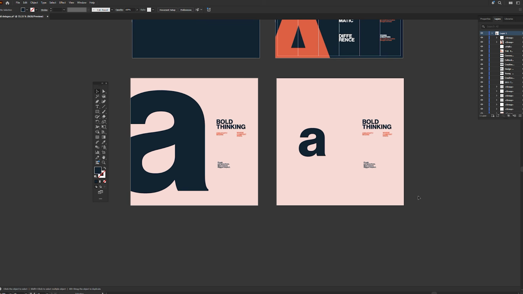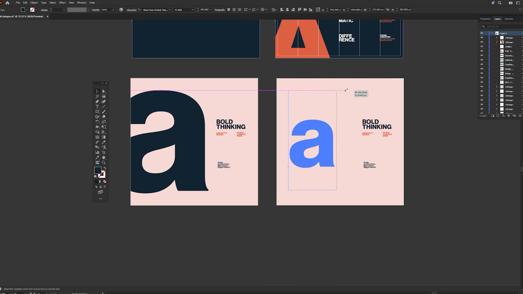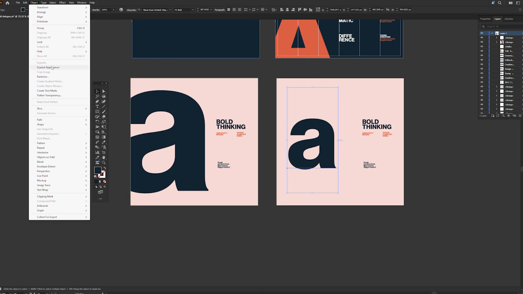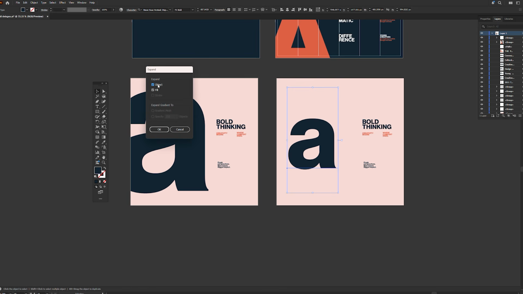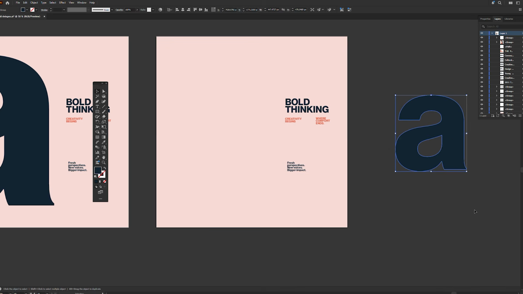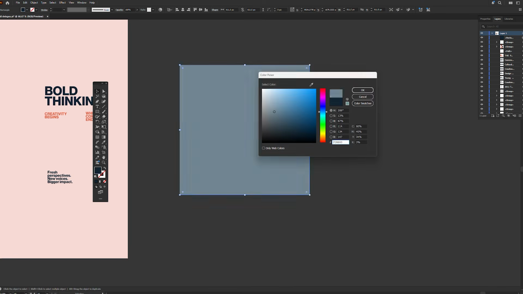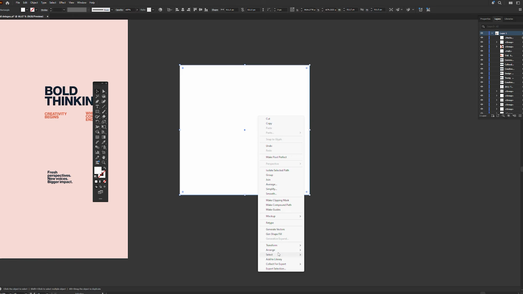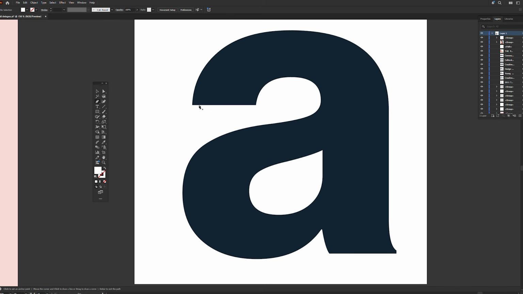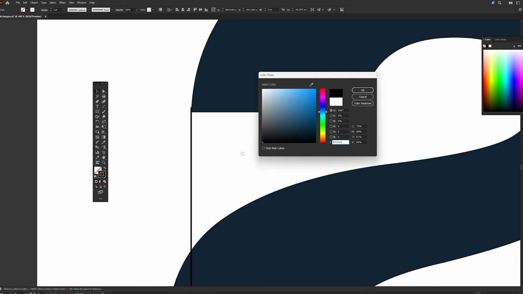Alright guys, now we're gonna work on the negative space. So you can see I have the letter over here. We're gonna increase it and then go to object and expand it. So go to object, expand, click OK. When you're done with that, just get this text outside the layout and then we're gonna create a small shape behind it. Let's turn the shape color to something else. Let's make it white and then right click, arrange, send it to back. We're gonna choose the pen tool and create a small line over here, something like this. Let's turn this to black.